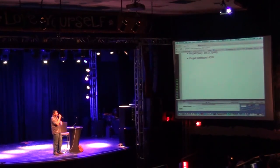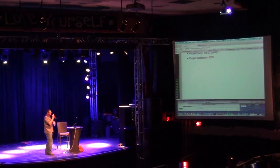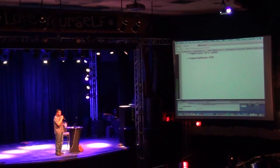One of the things that we use or have used is the Puppet dashboard. And not so much the Puppet dashboard that you're thinking about, FOSS. This is another tool that was really, I got a link for it. But it's basically a quick way for you to check the Puppet runs, make sure that they're running correctly. It gives you an idea of what assets Puppet is keeping track of, and then you can reference very, very quickly.